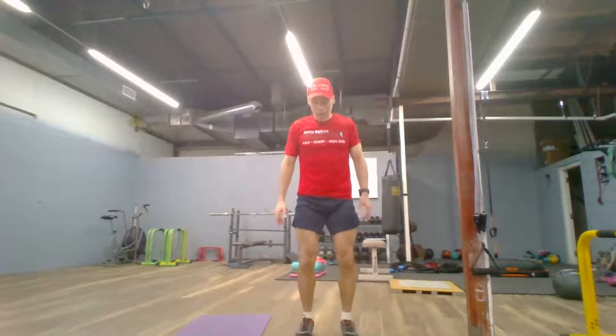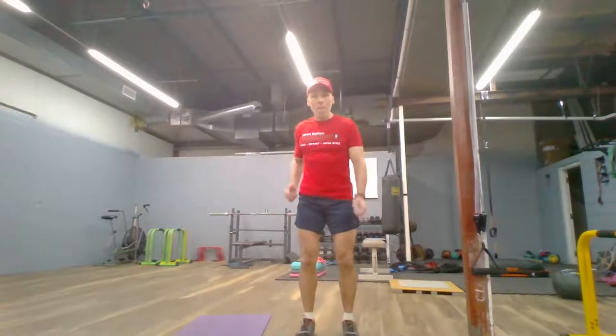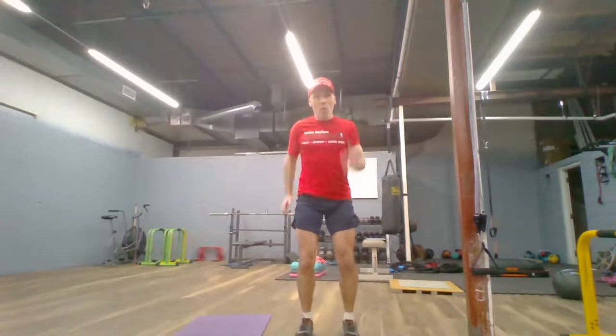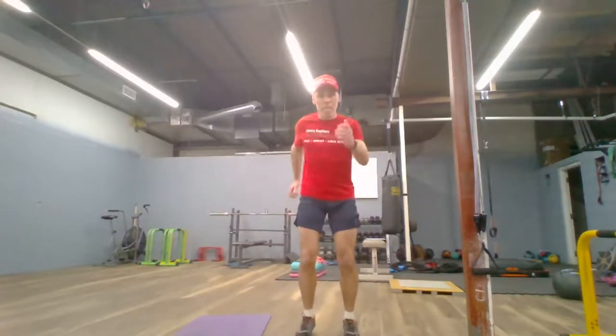Arm swings. Again, real soft bend in the knee, up in the balls of your feet, bend in the elbow like you're sprinting that last few hundred yards toward the finish line. You can see it there. You're going to push, push, push. We're going to swing those arms hard. We're going to drive them back hard. We're going to keep the torso as stable as you can as you drive, drive, drive up in the balls of your feet.